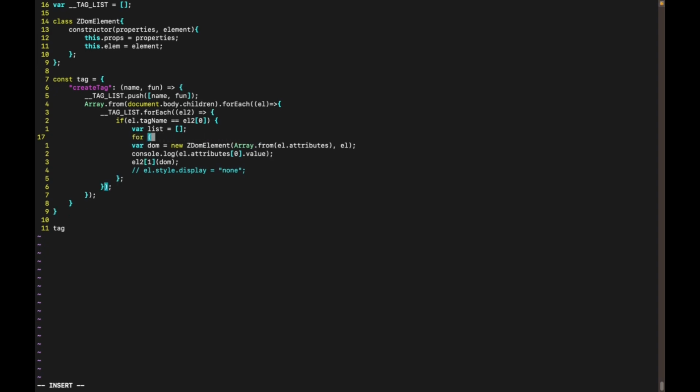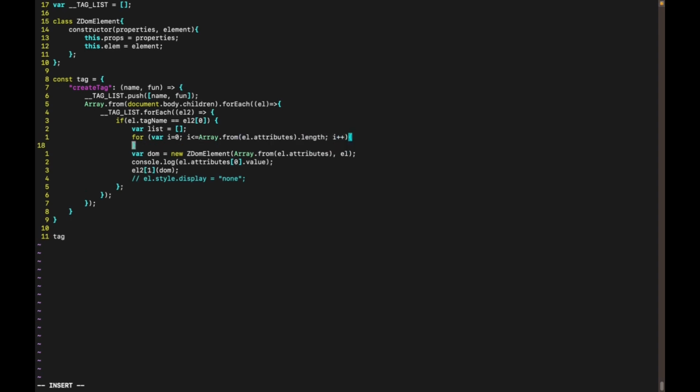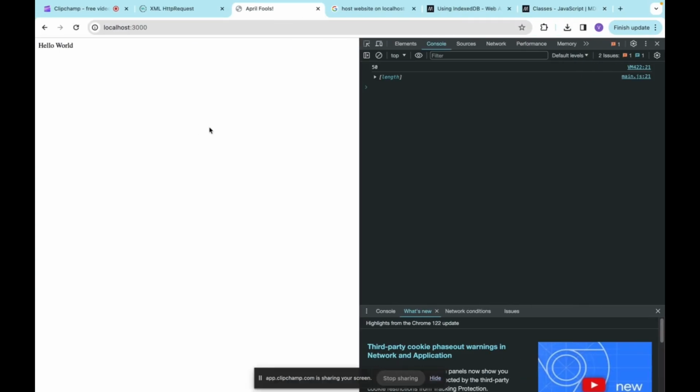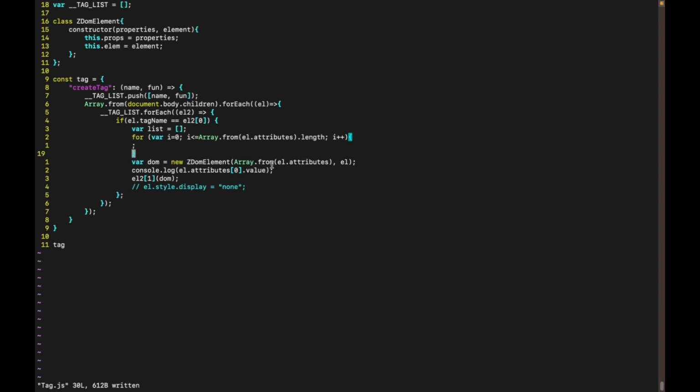So, is this how it works for a for loop in JavaScript? I honestly have no idea. I have not done that before. Okay, yeah, that's actually how it works. So, Array.from l.attributes.length. And it does that.